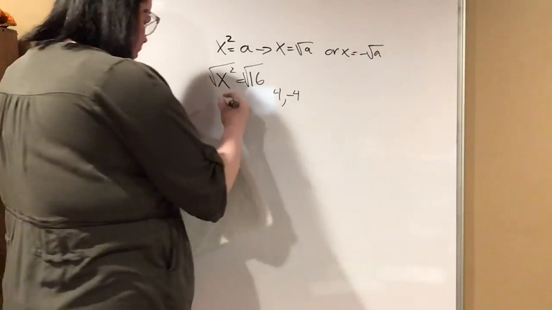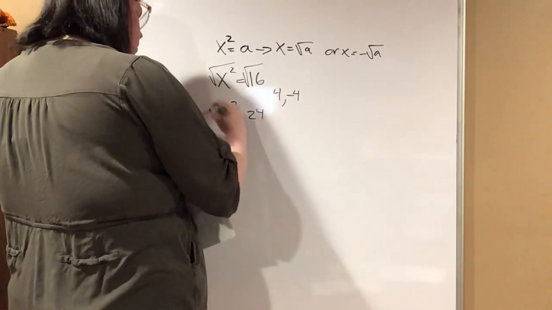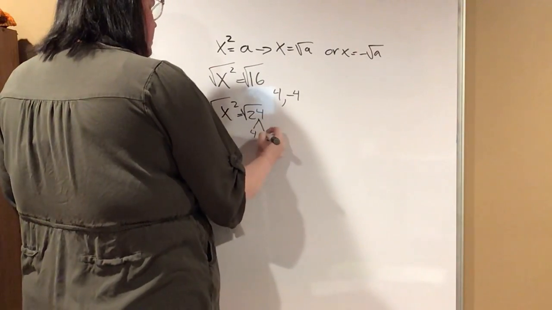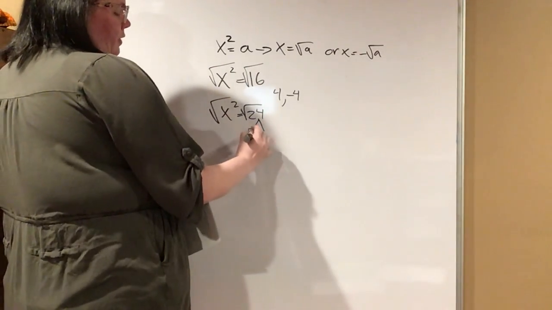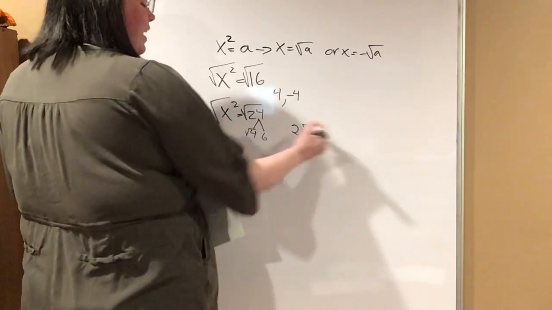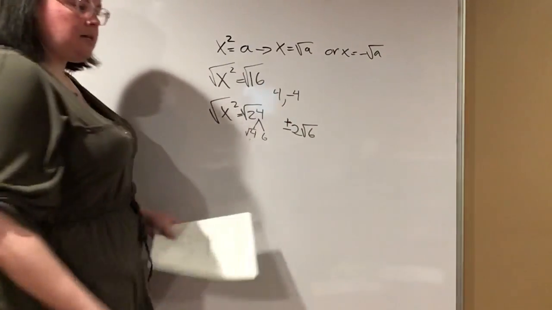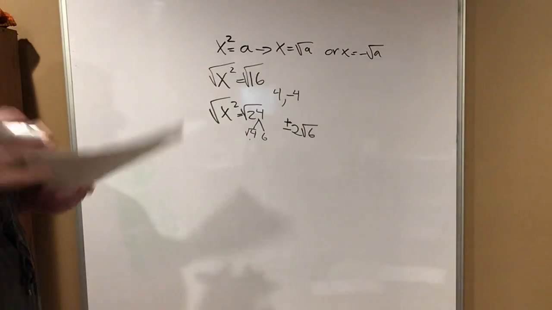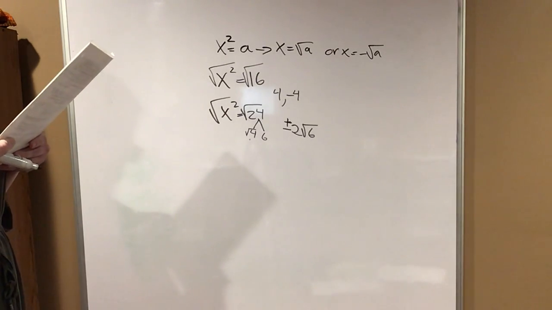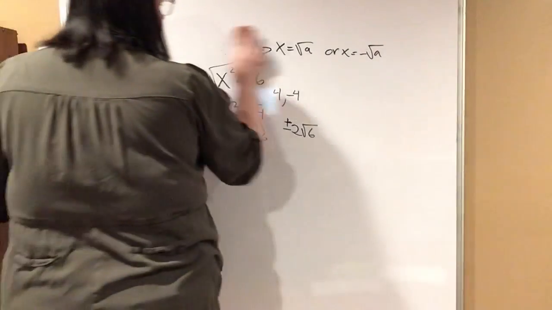So if we're given x squared equals 24, take the square root, and we split this into 4 and 6. So we have 2 square roots of 6, and we have to have the plus and minus. Sometimes it's just easier to do plus and minus. So this one will be plus and minus 2 square roots of 6. Cool. So now looking at that, let's use an equation method.